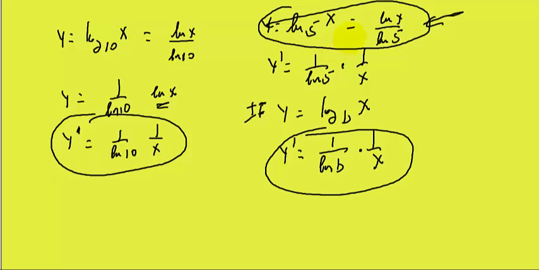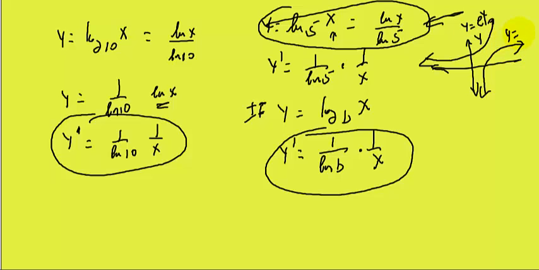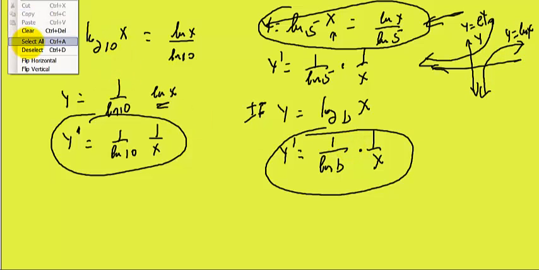Now remember, you cannot take logarithms of negative numbers. That's because a logarithm curve exists to the right of the y-axis. And the exponential function is always positive because it exists only above the x-axis. So this is y is equal to e to the x, and this is y is equal to ln of x. Alright, so let's do some problems, examples, and that'll be the end of the lesson.